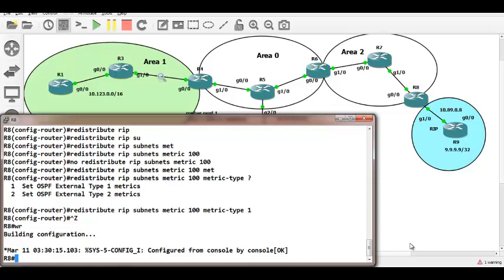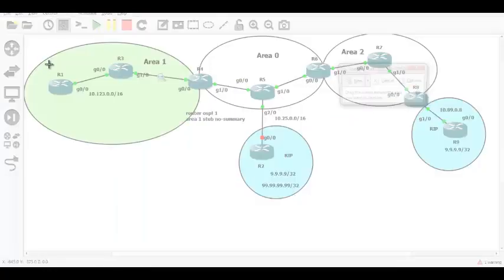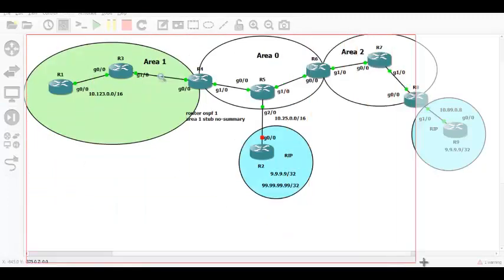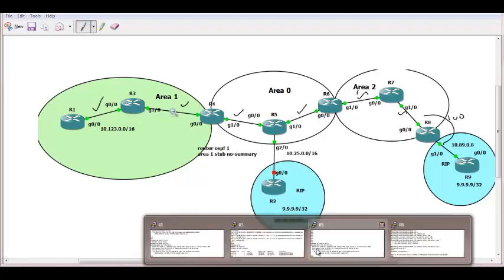So what is that metric that we are expecting? From here to here it is 100. This is 101, 102. Each link is 1, 3, 4, 5, 6. I expect 106 as the metric on router 1.